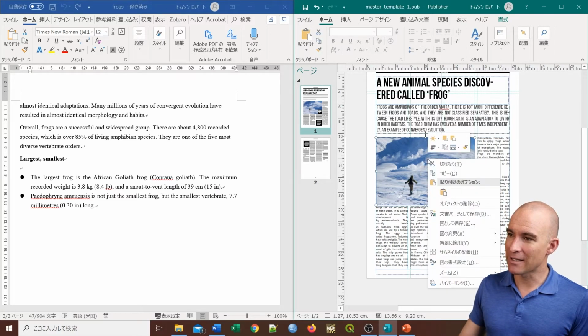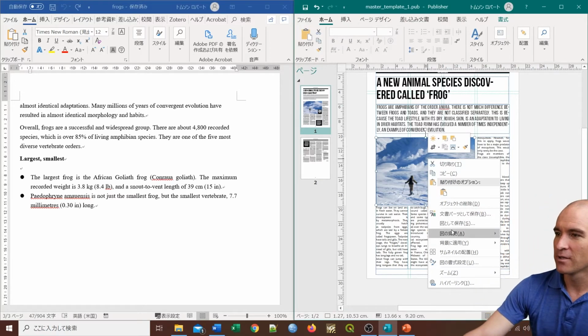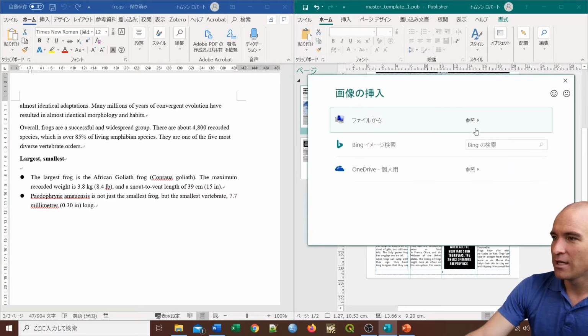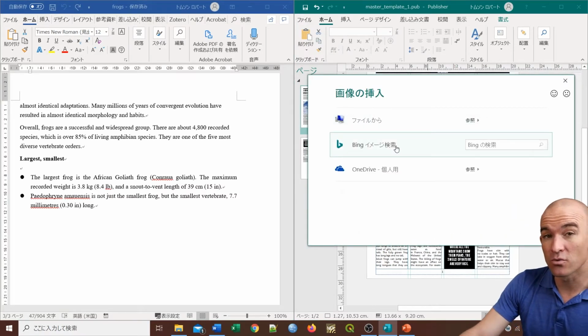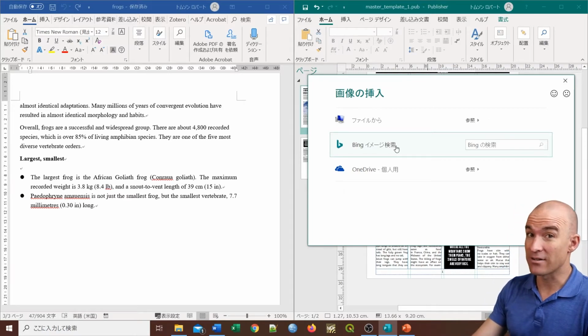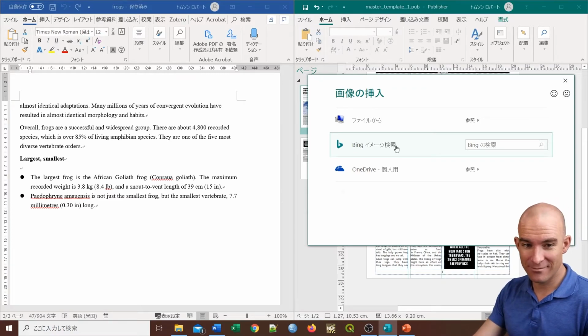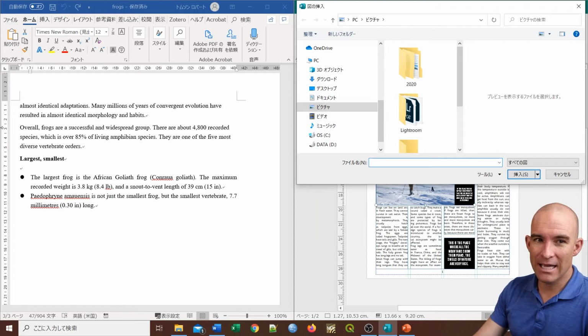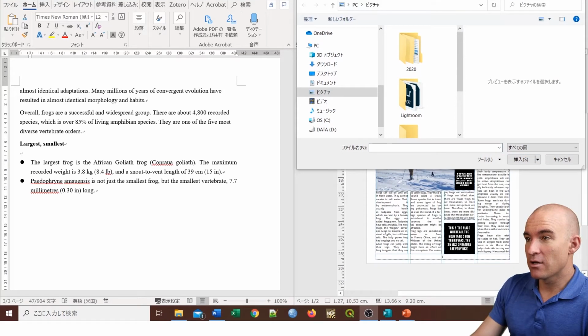So I'm going to right click here. Zu no henko. I'll move out of the way for you. Zu no henko de zu no henko. And then you can choose the location of that frog picture that you downloaded about 15 minutes ago. So Fairu Kara, and that will bring up a window here.